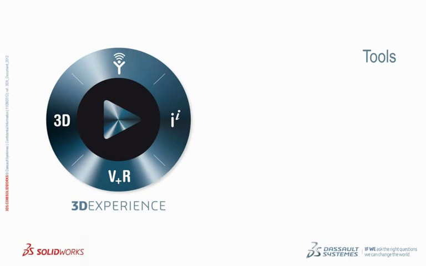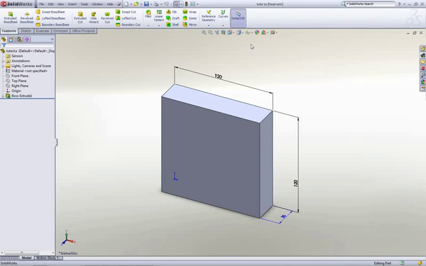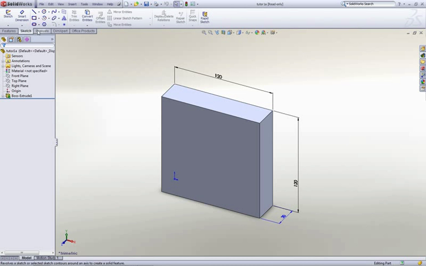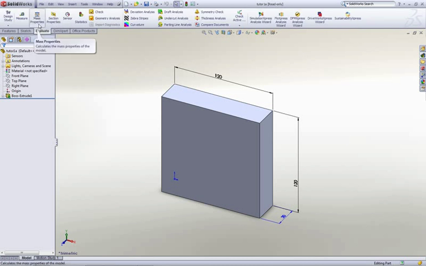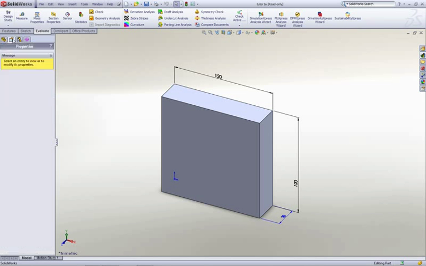Let's return to SOLIDWORKS and familiarize ourselves with the user interface. The most commonly used tools for creating three-dimensional CAD drawings are all located in the Command Manager. Hover over any of the icons for a brief description of what they do. On the left-hand side of the screen, you'll see several of SOLIDWORKS menus. You'll find the Feature Manager design tree, the Property Manager, the Configuration Manager, and the DimXpert Manager. You'll see how to use these menus later on in these tutorials.